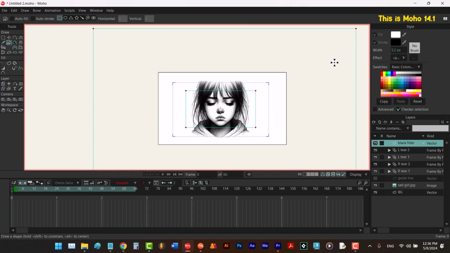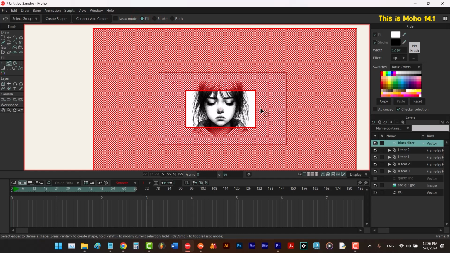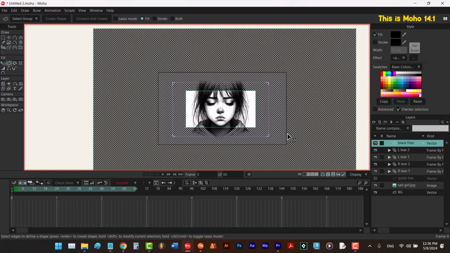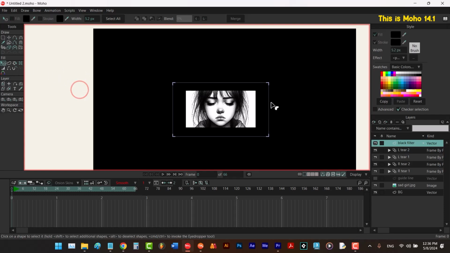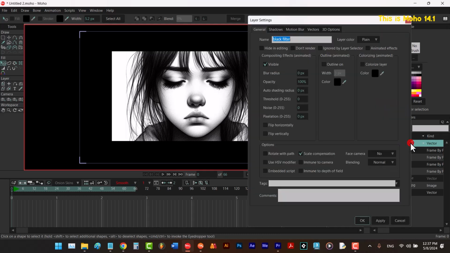And then I hit the U key on my keyboard to select Create Shape Tool. Then I check Fill from here because we don't want it to have any stroke. And I'm gonna click on here to choose a black color, and then I click on Create Shape. Let me hit Q on my keyboard to select the Select Shape tool and click on somewhere to deselect this shape. Now I'm gonna press the Home key to reset my view, and then I double click on my filter and increase blur.